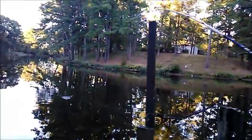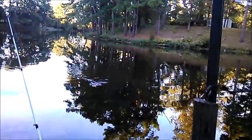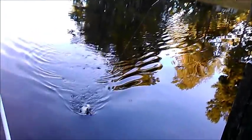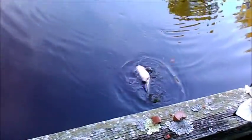Okay, here comes something, I don't know what. I think I hooked him. I think I foul hooked him somehow. Look at that. Oh, both hooks got him. One hook got him in the mouth, and the other got him on the side. But he's a big one.